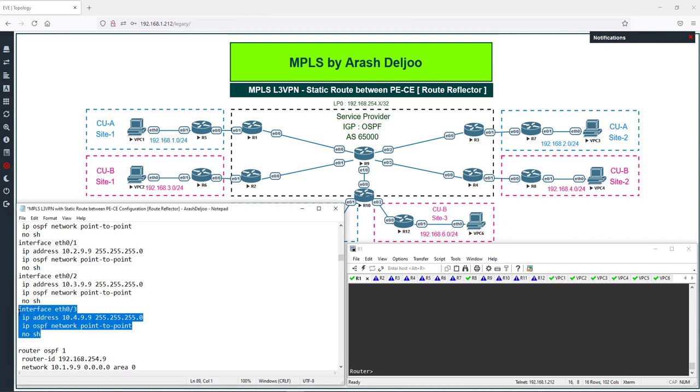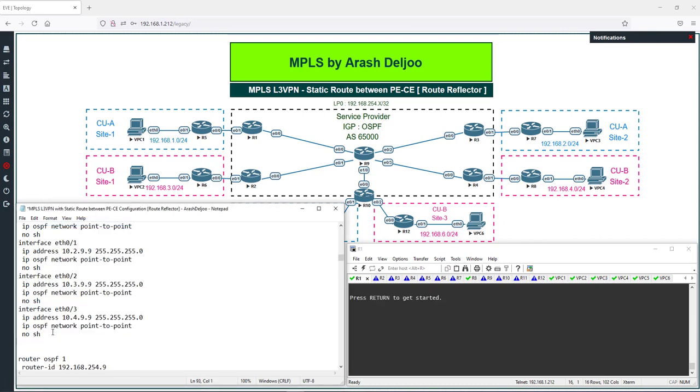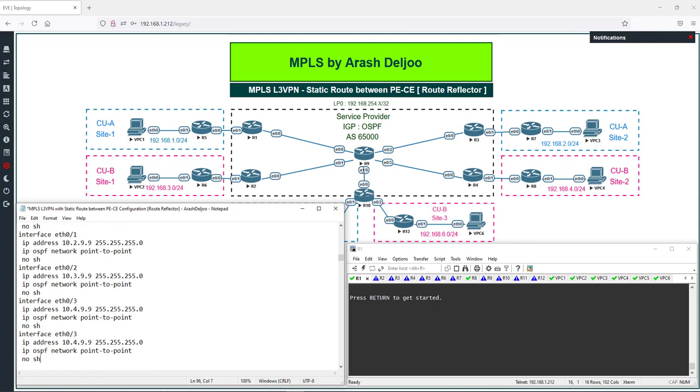And after that, we can enable OSPF, and we can enable another interface in this scenario, ETH1/0. Let me configure it. The IP address of this interface, because this is the interface between router 9 and router 10, is 10.9.10.9 255.255.255.0, ip ospf network point-to-point.